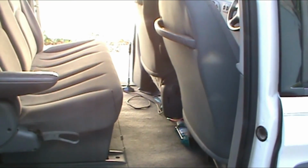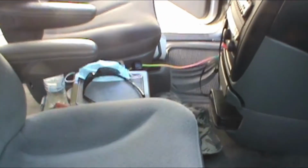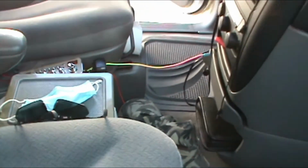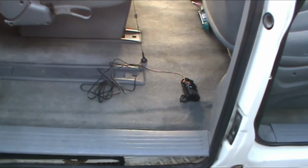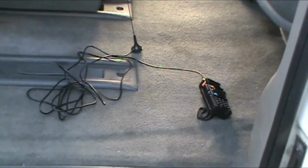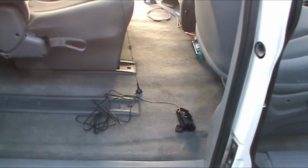I showed you before my rooftop antenna for my CB radio, and there it is. You can see it over there. And I also showed you my CB radio that's stuck down in here between the seats. My CB radio that nobody talks on anymore, and even with a rooftop antenna like I have, it just does not get out very well. Now we're going to the family radio and the GMRS radio right there, the Baofeng, and I've replaced the standard antenna with a magnetic rooftop antenna. I'm going to put that on top of the van and see what it looks like.